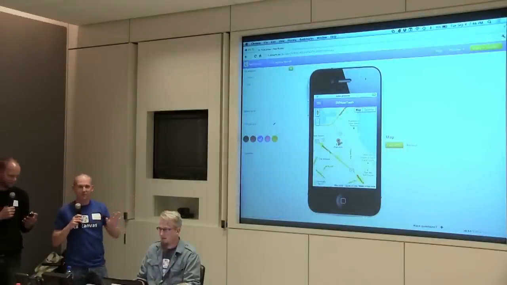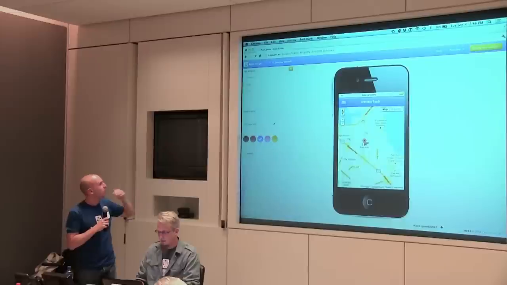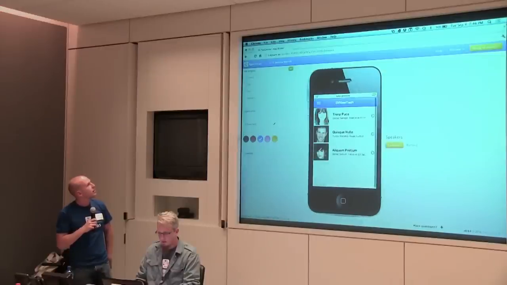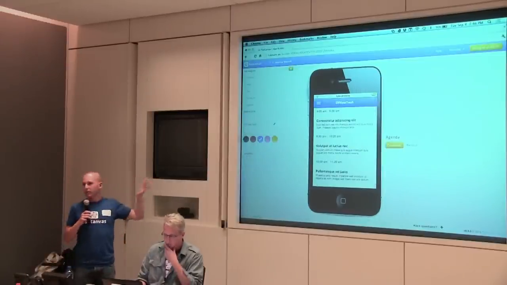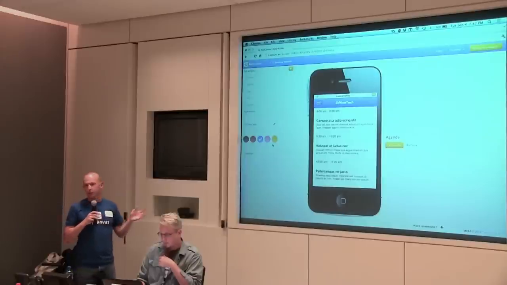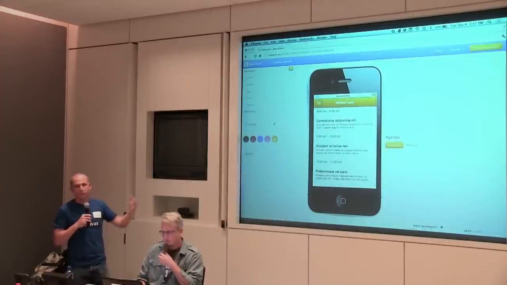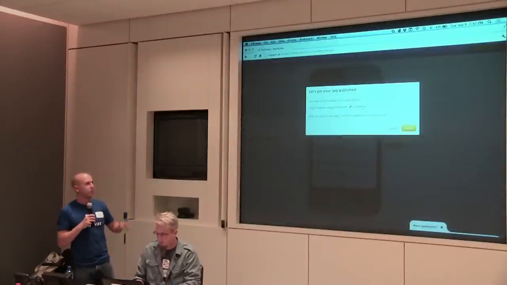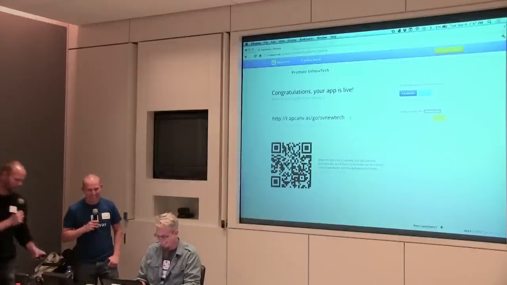Sorry for those of you who missed out. We're going to go ahead and add a couple more widgets here. Let's do text, maybe speakers, and maybe an agenda with that. So we've basically just added the components of an entire event app. If you like what you see, you can go in and put your data in. If you don't, you can remove widgets and put other ones in. It's basically your canvas to play with. Let's try changing the color. All the changes happen instantly, and we're going to go ahead and publish this app. Those of you who couldn't get the QR code will probably be able to get this. That's a really ugly app. Yellow. Worst yellow ever.